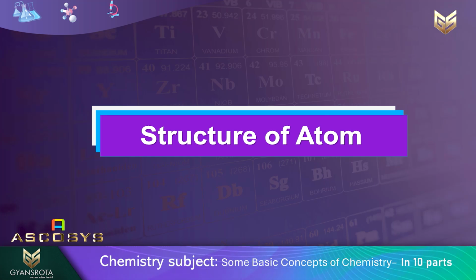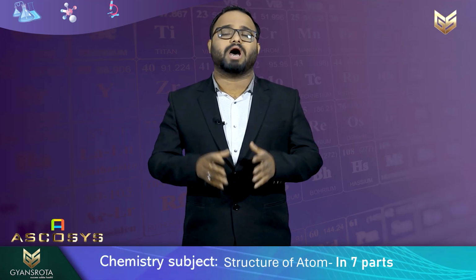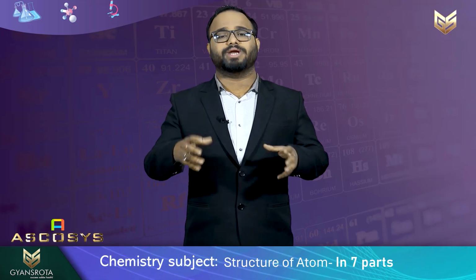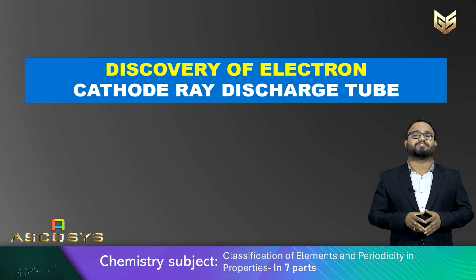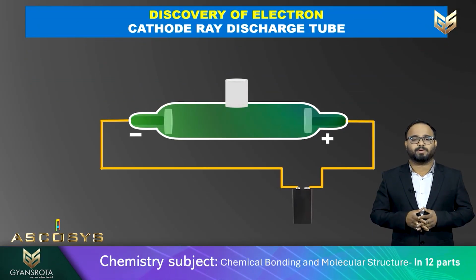Hello students, in chapter 2 we are going to start the structure of atom. You have a basic idea of the atomic structure from class 9, but now we are going to discuss in detail what the structure of atom is. Let us start with the discovery of electron, or the discharge tube experiment.